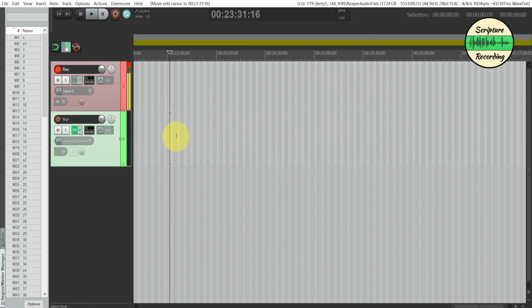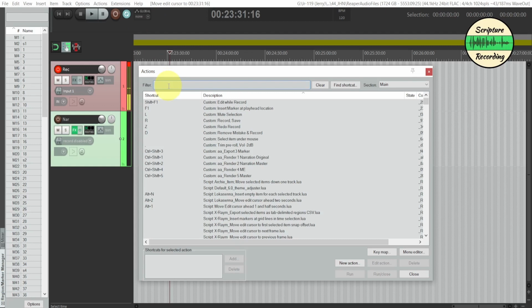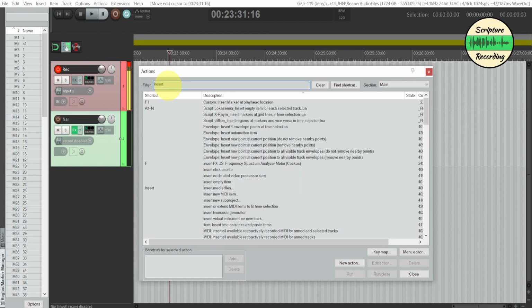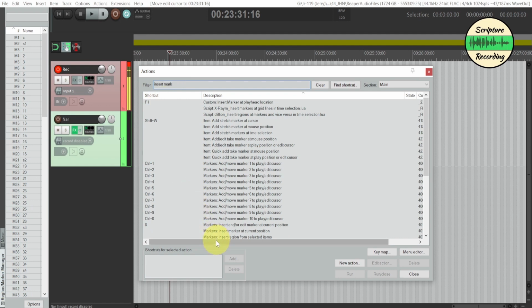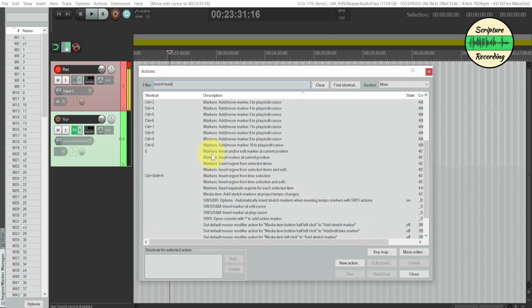To insert a marker, it's just an action. If you go up to here and you go to show action list and you say insert marker, you'll see down here there are going to be some things. Let me scroll it up a little bit. It says marker, insert, and or edit marker at current position. So this one here, you can just insert at the current position, but when you do that, it will just put the marker and you can't edit it. And what you want to do is when you're recording along, you add the marker. So you want the dialog box to pop up so that you can put the verse number in.